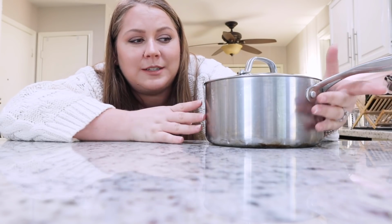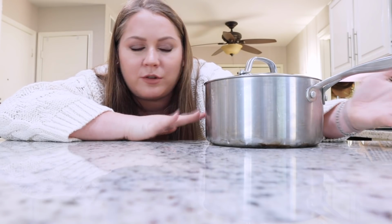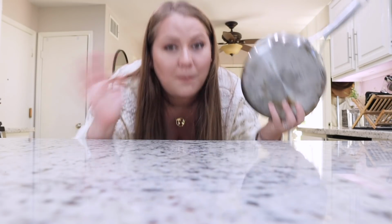Makes it a lot easier to cook with a lot less oil, which I like because they're naturally non-stick, like ceramic, that's just how it is. Every time we talk about them, people say, why didn't you get cast iron? Because they're heavy and it's just not my style of cooking. These fit in with my lifestyle very nicely, and I really, really like them. So I'll link them below, but yes, we're going to make my favorite sustainable snack, which is popcorn.